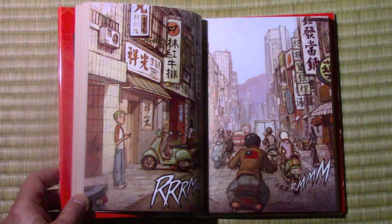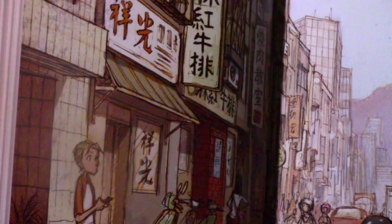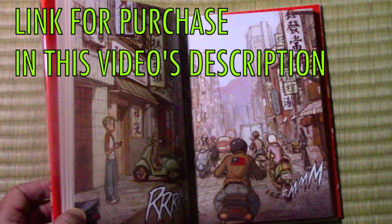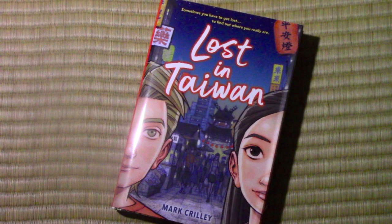All right, so there's the end of my little dramatic reading. Gets you right to the precipice of when the real adventure begins. You can see that I just had a lot of fun trying to capture the feeling of what it's like to be in Taiwan for the first time, exploring all the incredible details of the environment around you. That is pretty much it for now, folks. I really want to thank you all in advance — any of you who choose to support me by ordering this book or seeking it out at your local store. It really does mean a lot to me. And if you do pick it up, let me know, especially by way of my social media. I'd love to hear what you think of it. I'm very excited for this book to get out into the world. Thank you all for your support and I really hope you enjoyed this video. I'll be back with another one real soon.